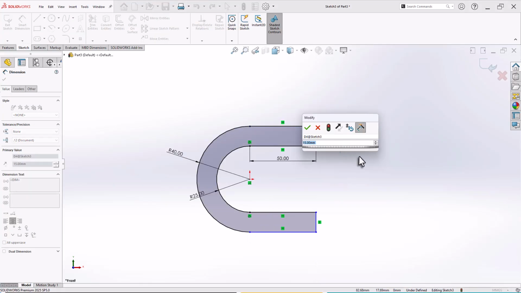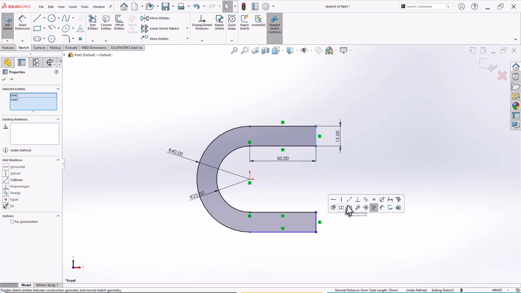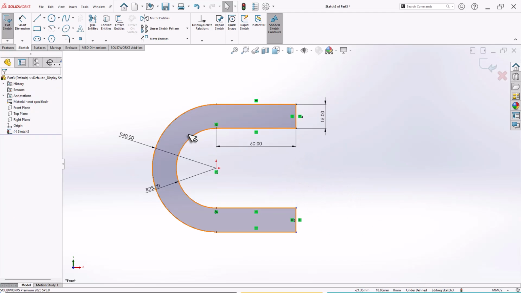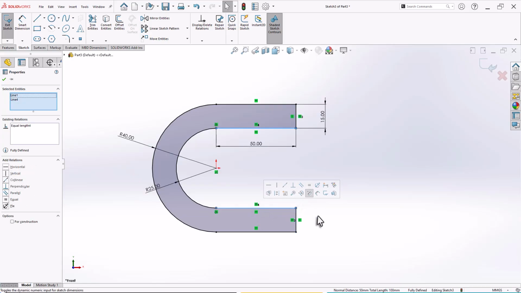Now let's give the dimension 15 and make this line and this line equal. This will turn the sketch into fully defined. Yet we have to equal this line. Let's say this line and this line are equal.